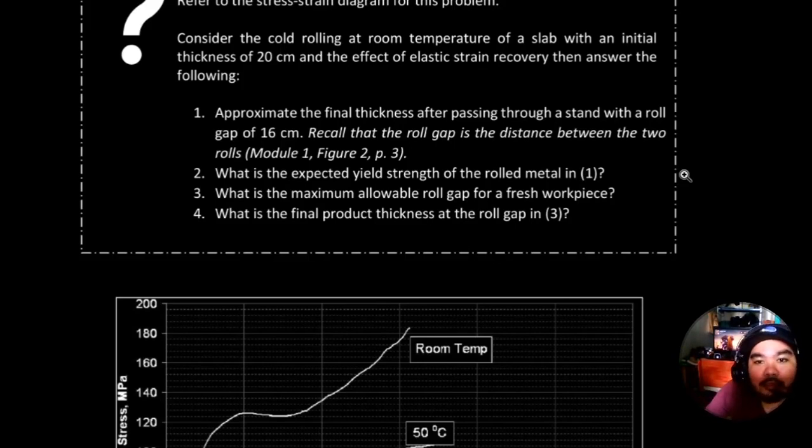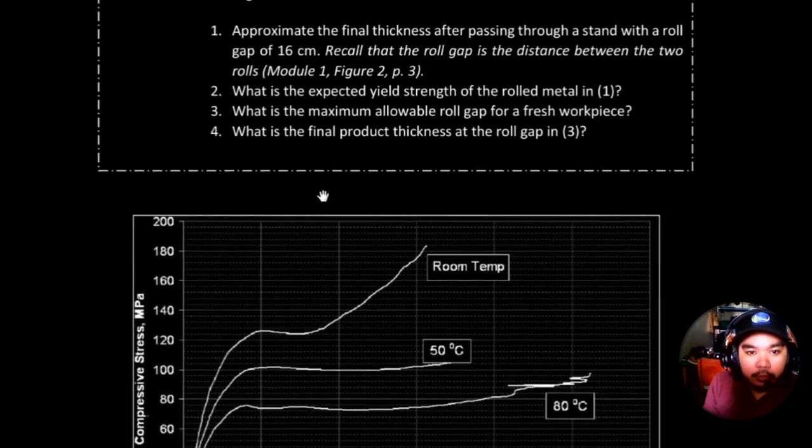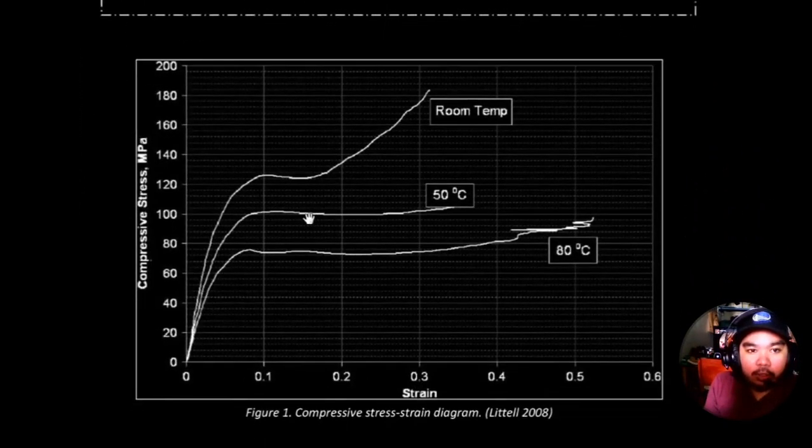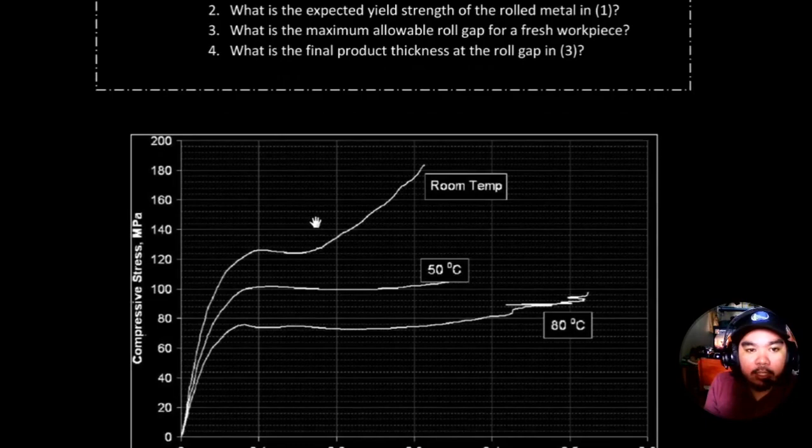Hello, sir. I think something else will happen because of the elasticity and the resilience of the metal, so it is not necessarily 16 centimeters. Okay, that's very good, Riquel. That's correct, because of what we call elastic rebound, the metal will actually retain some of its lost strain. So, if we were to answer this question, we need to take into account elastic rebound.